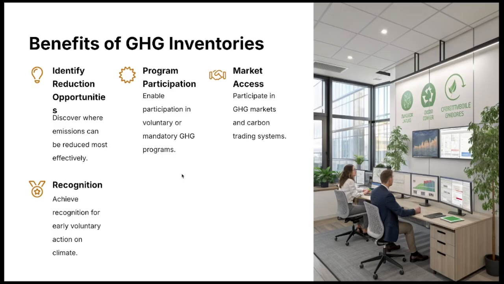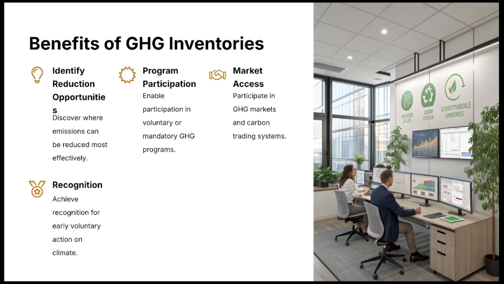So developing a GHG inventory is not just a reporting exercise. It's actually a strategic tool with several important benefits for businesses. First, it helps businesses identify reduction opportunities. By understanding where the emissions come from, businesses can pinpoint the most effective areas for action, whether that's improving energy efficiency, switching to cleaner fuels, or even engaging suppliers.